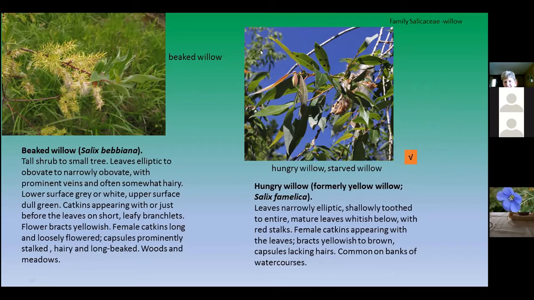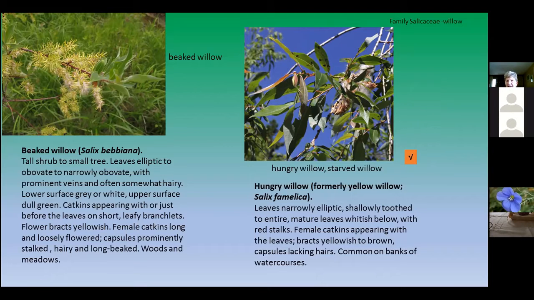But I did see this willow, hungry willow, or Salix famelica. It was formerly known as yellow willow, Salix lutea. They decided that Salix lutea was actually a different species. But it's a good name because its branches and twigs are very pale. It's very much a species that grows along watercourses.